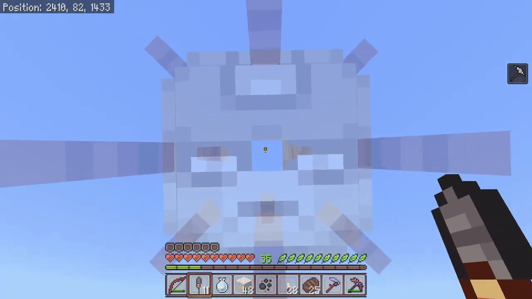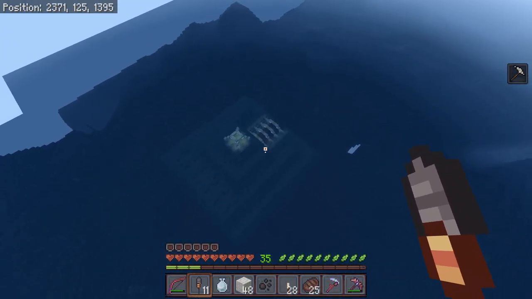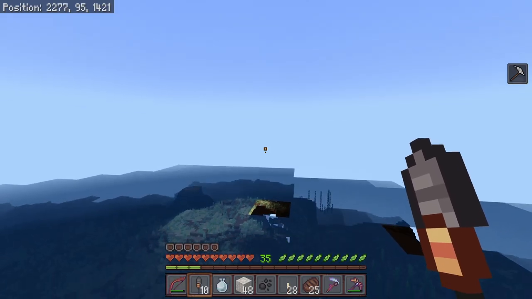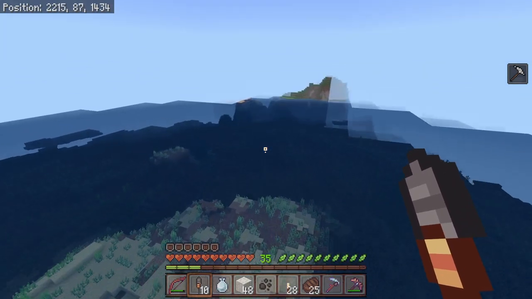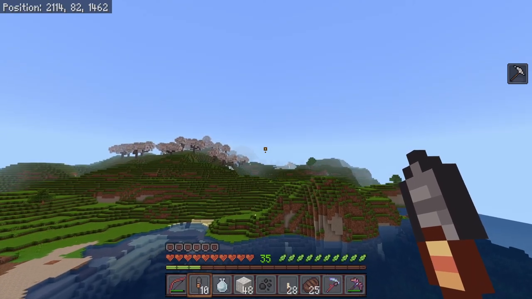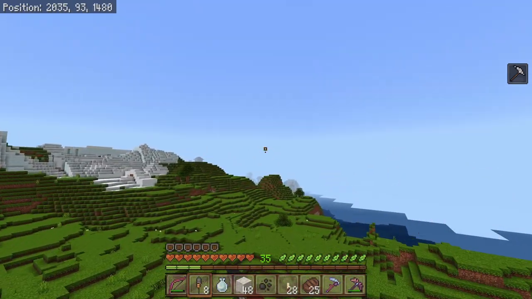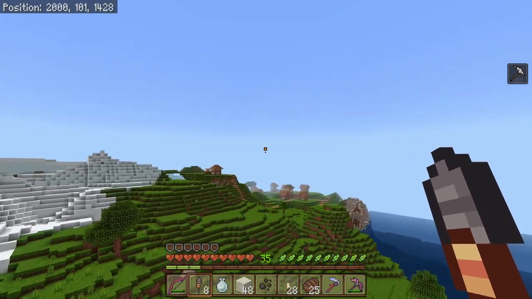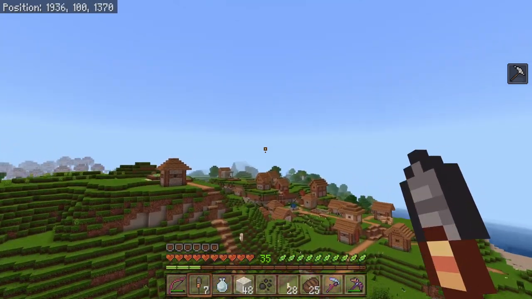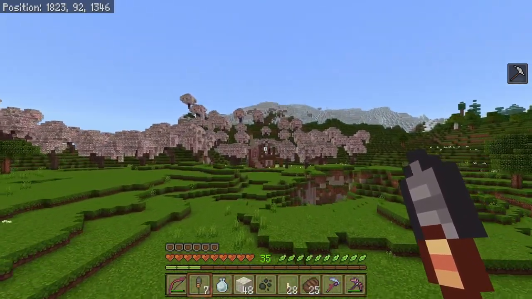Another ocean temple. Oh my god. That was scary. Another ocean temple, which we can later come and explore. Of course. So yeah, that's a little bit of something that I wanted to show you. And then there's the village and my house, of course. There we go. Home sweet home.